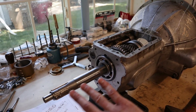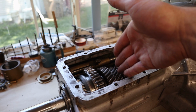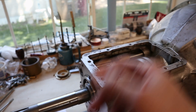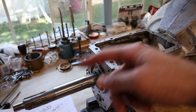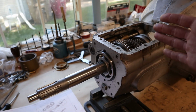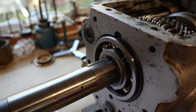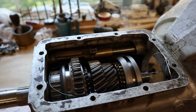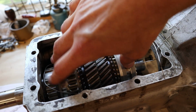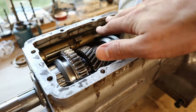We basically slid the bearing down, and then there's not a lot of room to work here because these gears have to mesh with the gears below them, but you have maybe a 3/8 of an inch here where you can kind of move back and forth, and we just used that space and alternated on putting the bearing in the case and putting the bearing on the shaft, and just worked it in until it was up against there. And you can see we got the circlip in place, and that's all ready to go. That is looking awesome. We did end up wiring the gears together because this selector here will slide off the end if you don't, so that made it a little bit easier to work with.